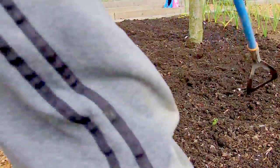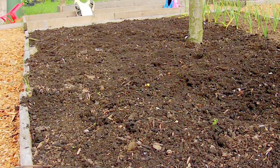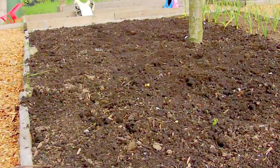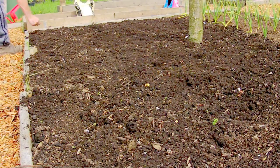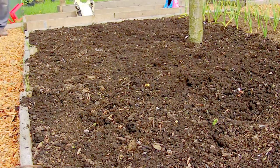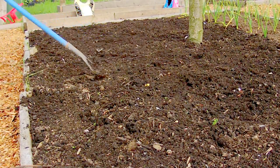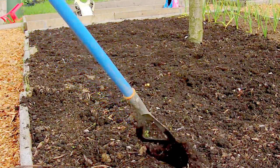Later on today, when the sun comes in, you'll see them all dried out and what have you. If you get any little bits of couch grass or anything, just make sure you pull them out. Other than that, guys, a little bit here and a little bit there. Here we are. Other than that, you haven't got to worry about them. It's just a case of getting on it. It takes 2 seconds, but once you've got your bed sorted, keep it sorted, guys. Don't let these weed seeds take back over.